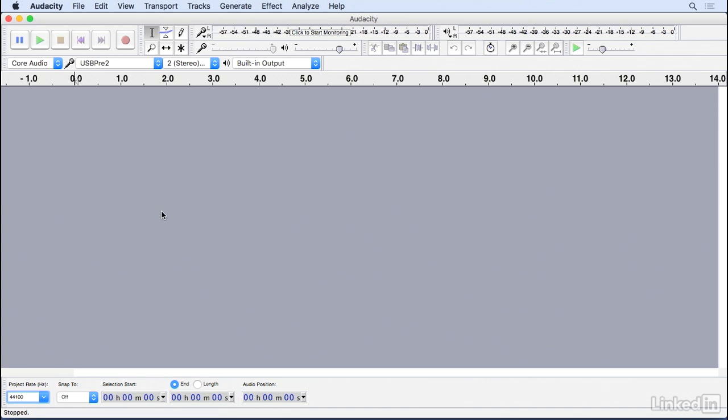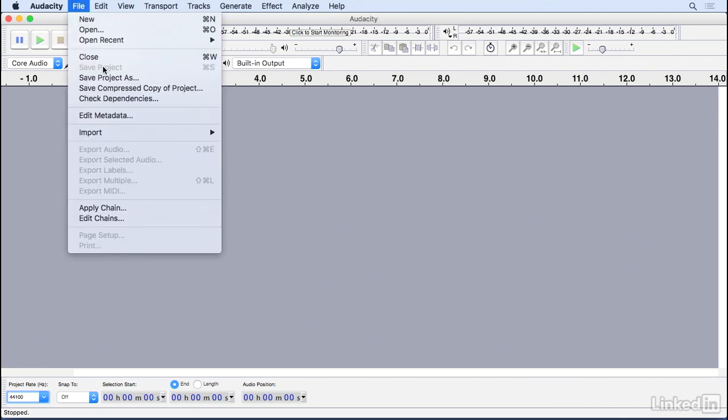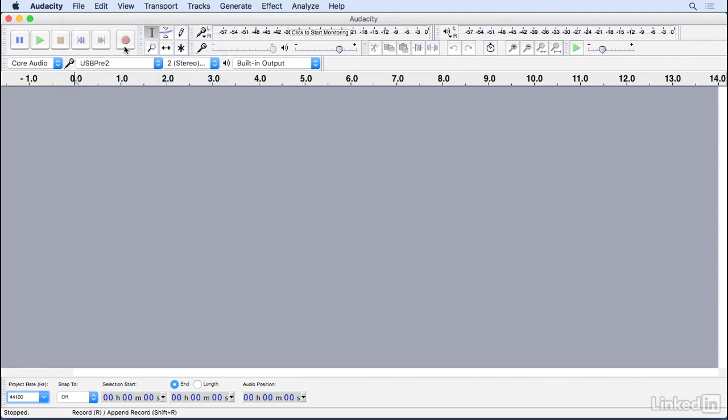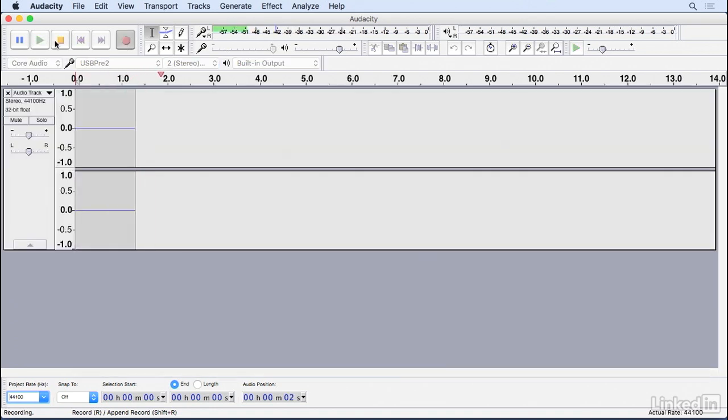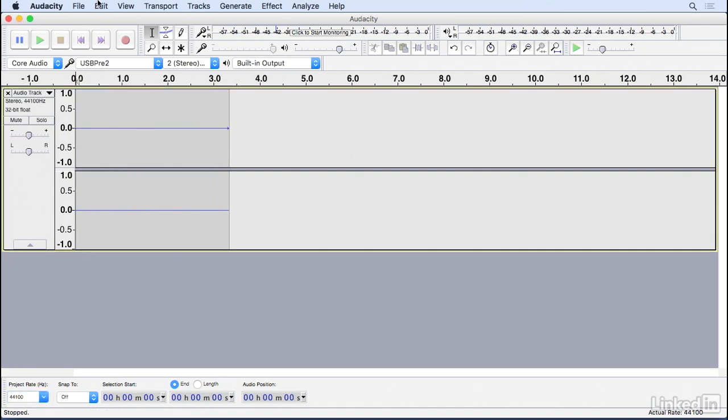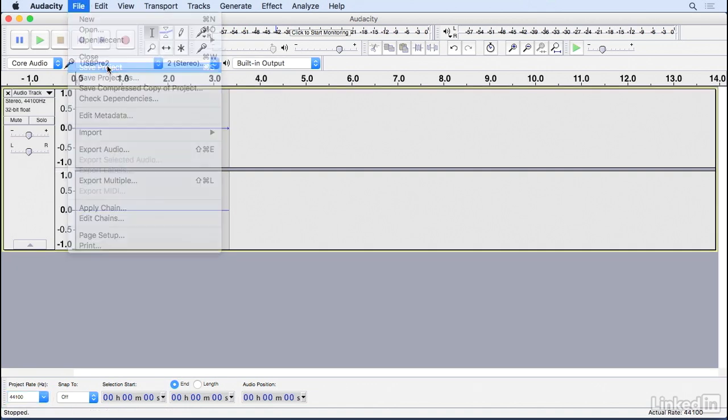Alright, so really, creating a new project in Audacity is very easy, but I also felt that it was important to know what's going on behind the scenes. Now before we wrap up this video, I want to look at one more thing, and that's how Audacity saves projects. I can't choose File, Save Project right now, because I haven't recorded or imported anything yet. So I'm just going to hit the record button for a few seconds to record a track. And I'll hit stop. And now I can choose File, Save Project.